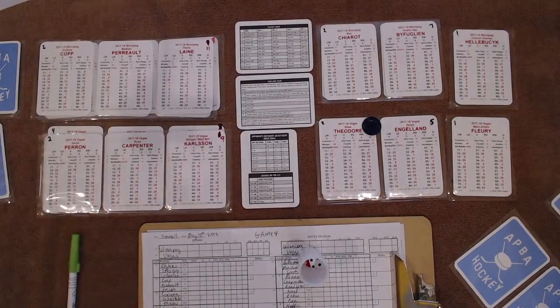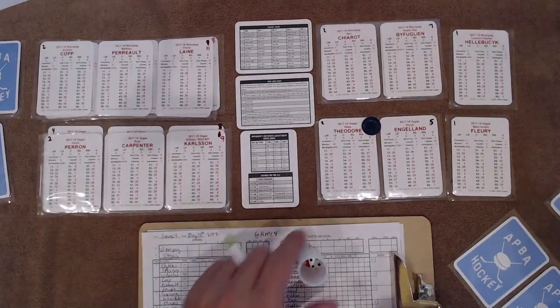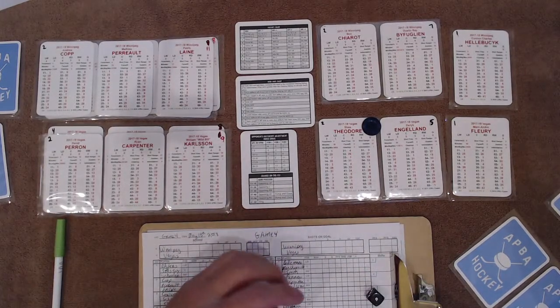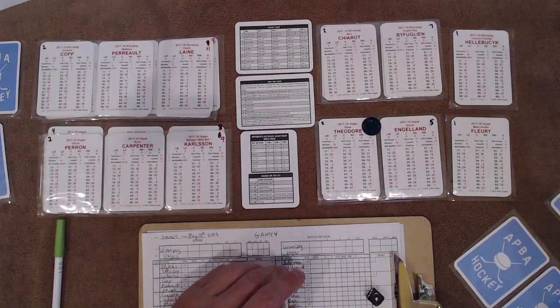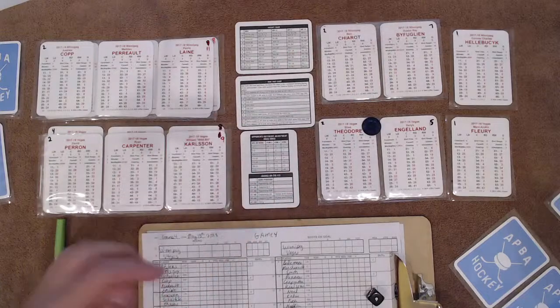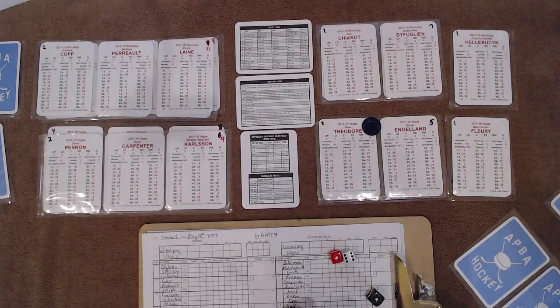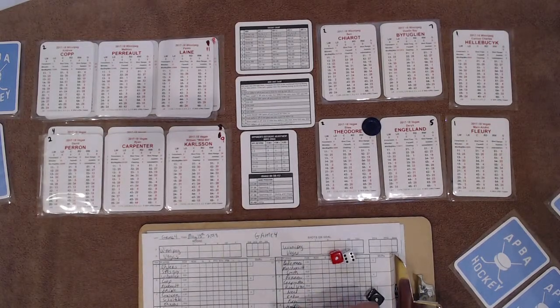Right, okay. So Theodore is going in the box for 2 minutes here because it came off of his card. So it's going to be a penalty to Vegas. And now we're going to look at the highest... Okay, so Bufflin with a 23, and that's a 16, so it will be on Bufflin. So Bufflin and Theodore pushing and shoving after the whistle, and that is going to be on Winnipeg. Fuglien. All right, 2 minutes.